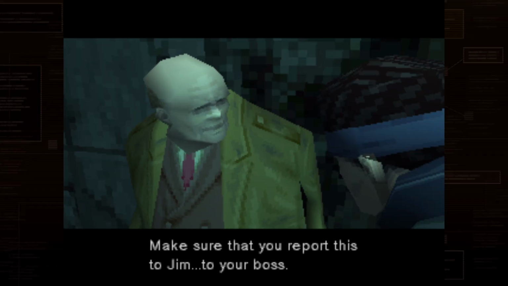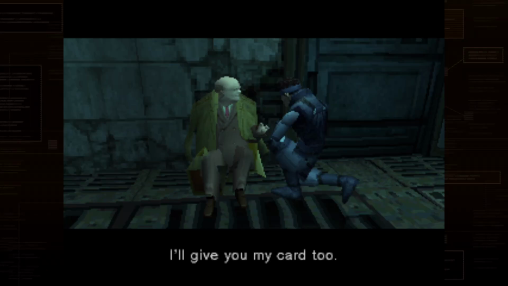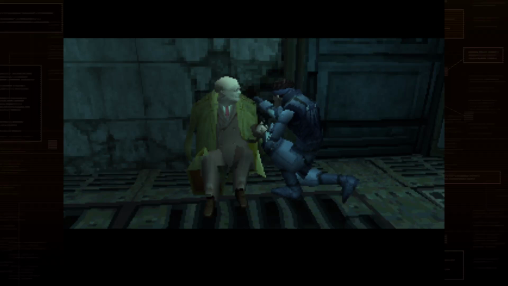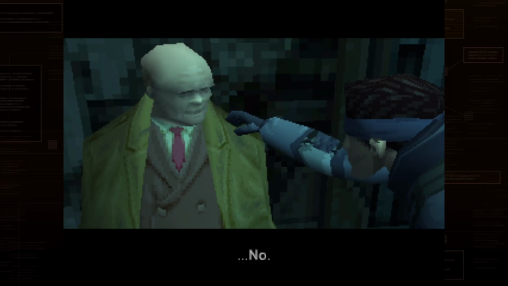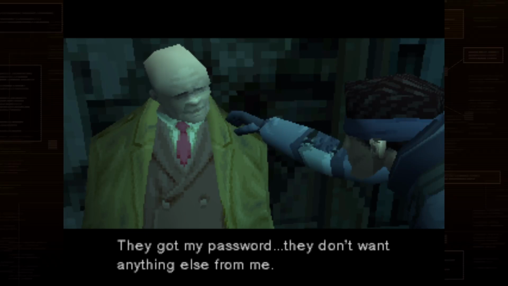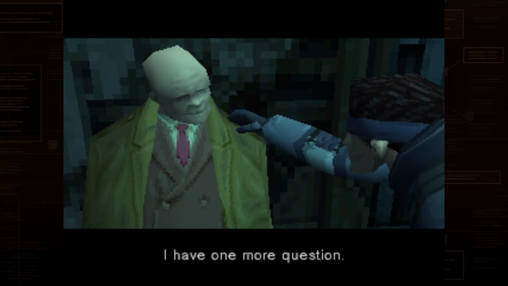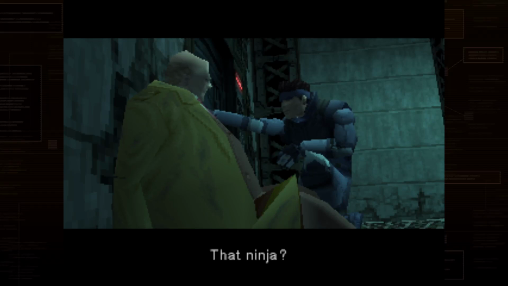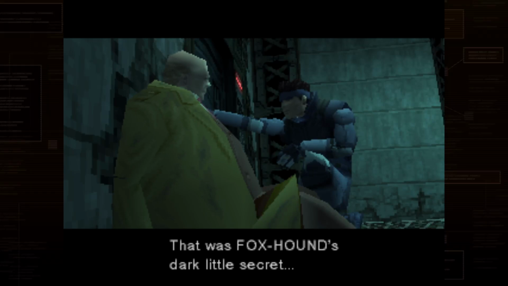Make sure you report this to Jim. To your boss. I'll give you my card too. It'll open up all security level 2 doors. Can you walk? No. No, you go on without me. They got my password. They don't want anything else from me. I have one more question. Who or what was that ninja thing? It looked like you knew something. That ninja? That was Foxhound's dark little secret.